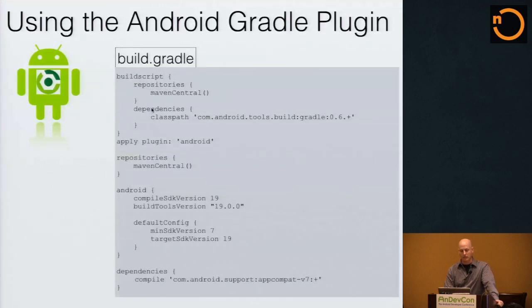Okay, and it's just saying that it's going to want to pull in this dependency, and this dependency will contain that plugin. And where is that dependency? It's in Maven Central. Okay, so you can pull that repository in. And then in this section, we are going to have another entry for repositories. But this section is available at compile time, and is also possibly incorporated in your APK. So whatever gets pulled in can be something that your APK is dependent on to be built and then put in the APK and available at runtime. So then you've got this Android section, which was defined in the Android plugin.